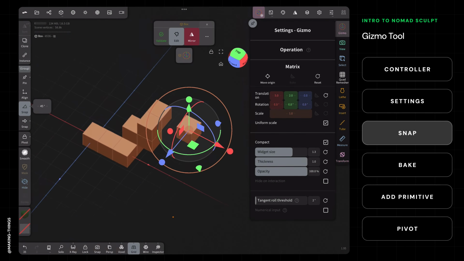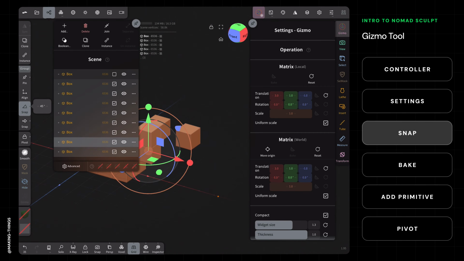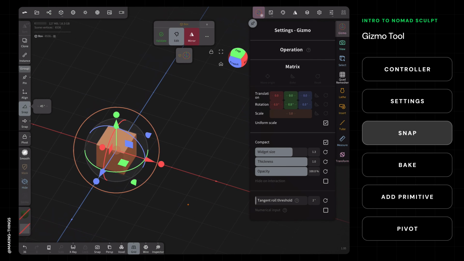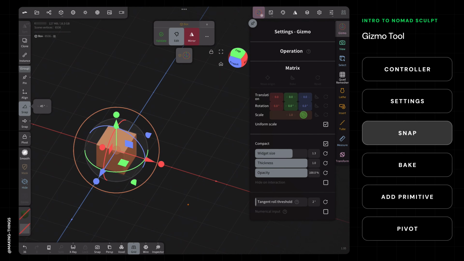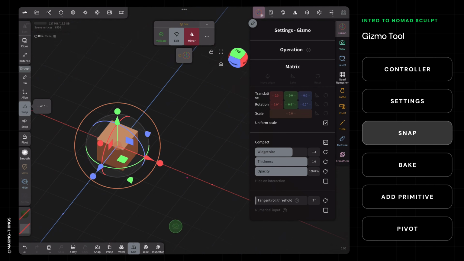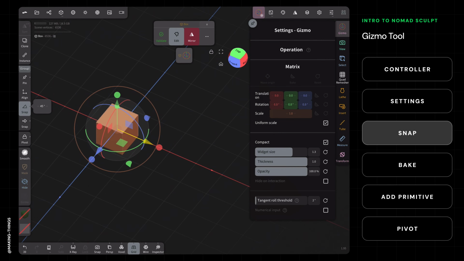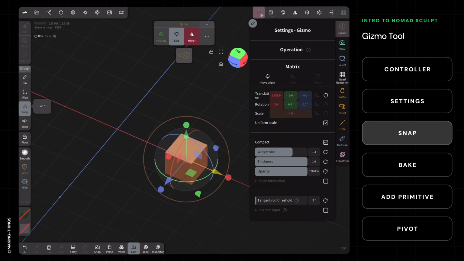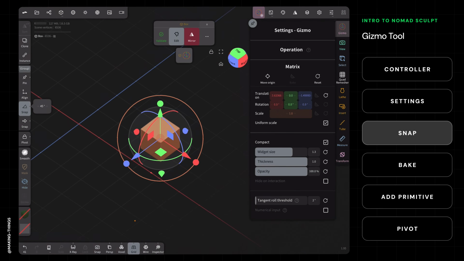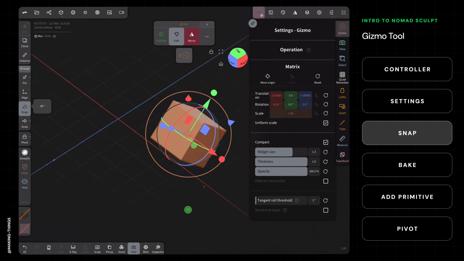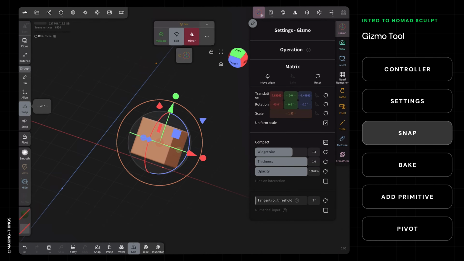Also, in this settings menu, let me delete a bunch of these boxes and talk about this. So we have this box here, and when it's at its origin position, all these fields are 0, as well as rotation. These are all 0, and then our scale is 1 by 1 by 1. If I do anything and I make changes and then I have to reset, it's going to reset to 0, 0, 0. What if I want it to reset to this position, and I want it to reset to this rotation, and I want it to reset to this scale? And I want that to be, no matter how many times I change something, when I reset, it comes back to this. I can do that.